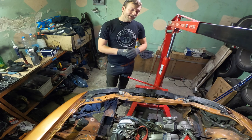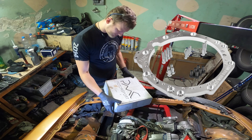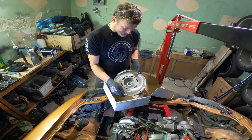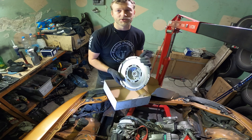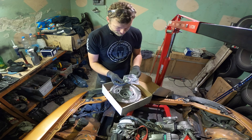I'm really glad we have one thing close here, and that's PMC Motorsport. I got the plate from them, and I also have this clutch kit. They've got some super light aluminium stuff, which is expensive. My friend had this prepared for this engine, so I said, why not? This one really goes from the UZ engine to the BMW diesel gearbox. This is the strongest gearbox known. And I actually have one special thing to show you for that.